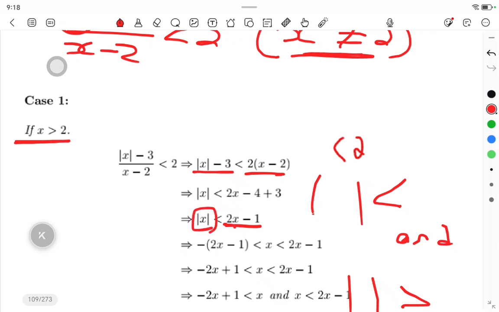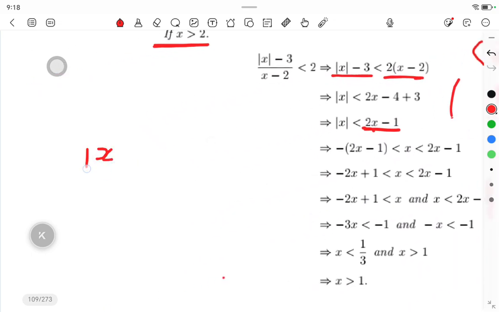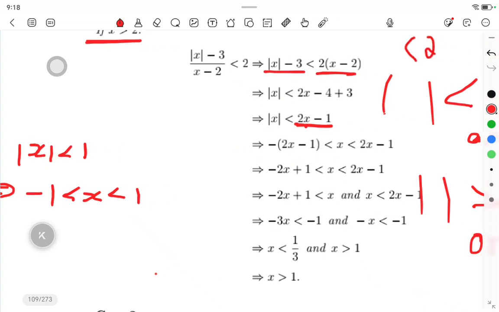Since everything on this side is inside the absolute value and the sign is less, I'm going to use the properties of absolute values. That is, the absolute value of x less than 1 implies that minus 1 is less than x, which is less than 1. We did this in the formal definition. Remember, you did this in the formal definition. So now, when you come here, you can try to separate this. This side will have a negative, this side will have a positive. Then you try to simplify this side and find x. You're going to divide them like this.